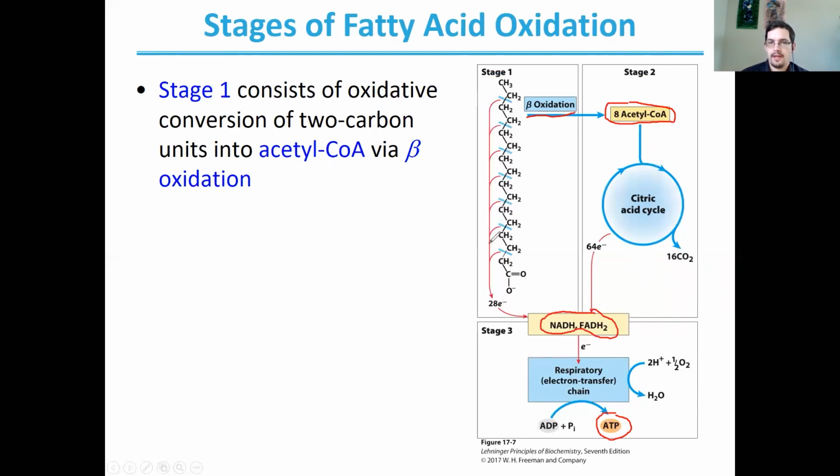So for any fatty acid, we're basically going to cut it off 2 carbons at a time. So you can see in the diagram here, it's marked off these blue lines. We're cutting off 2 units at a time to make those acetyl-CoA units. So for a 16 carbon fat, you get 8 acetyl-CoA units, which will then produce our energy in the citric acid cycle.